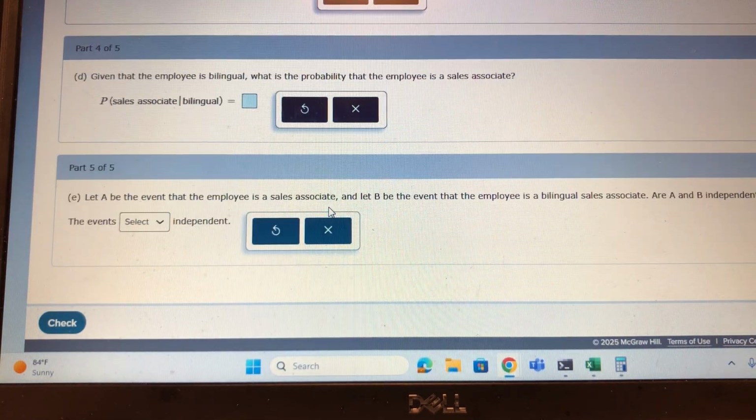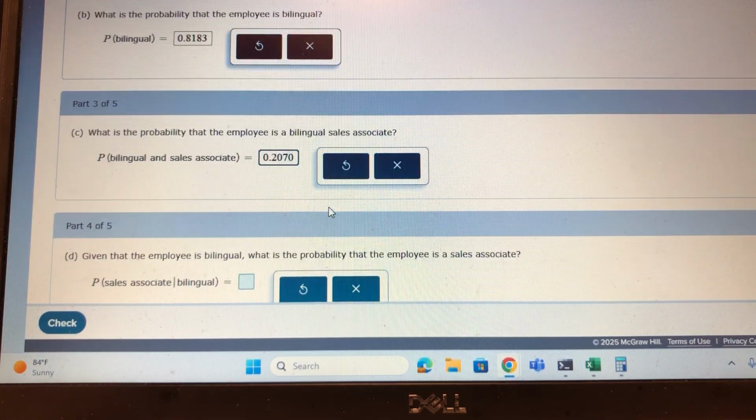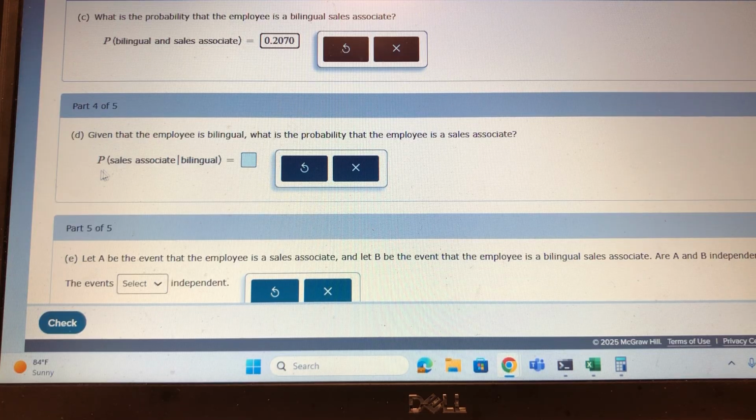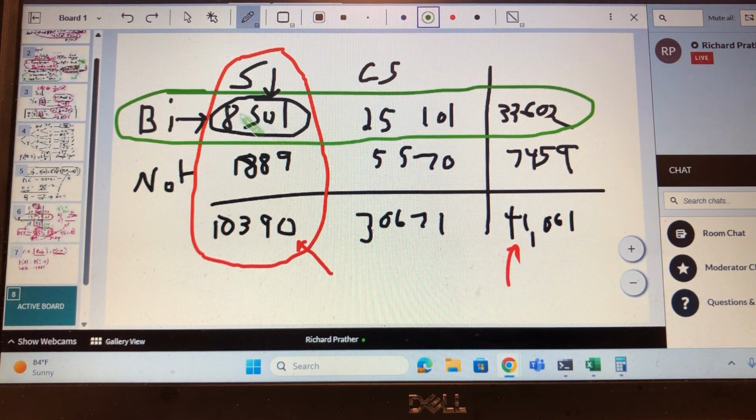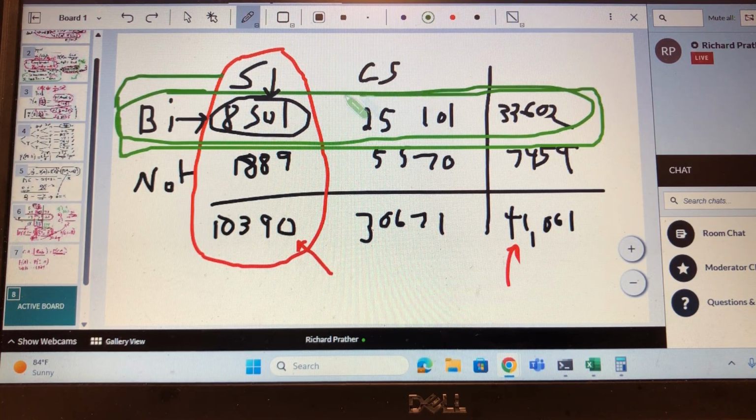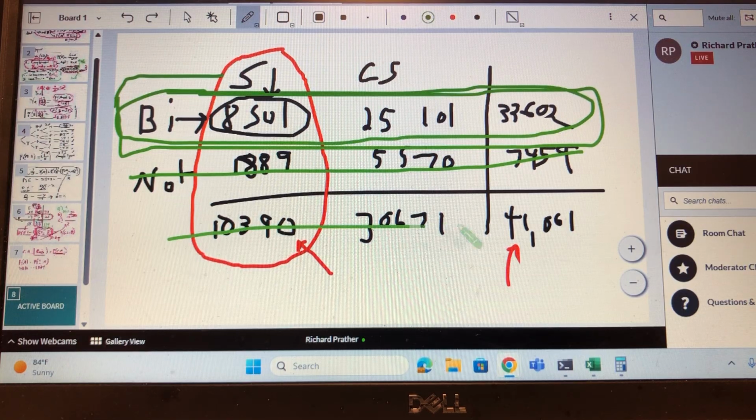Then do they do the ors? No. They could have done an or too, but they didn't put or. But they do have the given one. Sales associate given bilingual. You don't even need a formula for this. And this is the one time the denominator will be not the grand total. Sales associate given bilingual. Go to the second part first. I like to think of this as tunnel vision. Tunnel vision down to the second half of that, to the bilingual people. This is your whole world now. Don't even look at the rest of the chart.